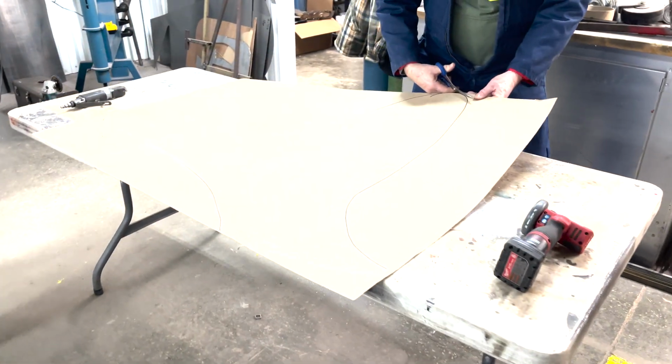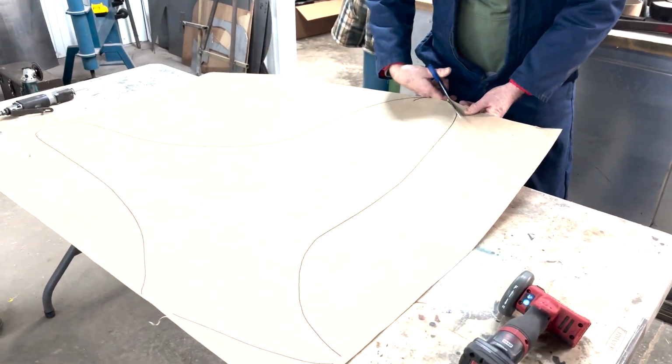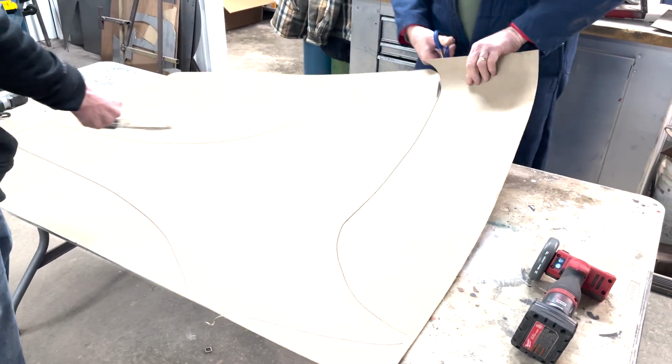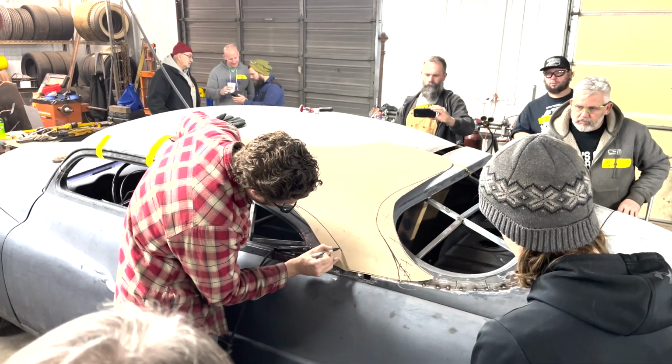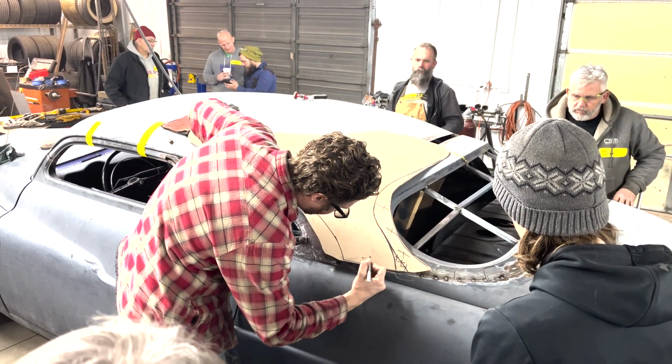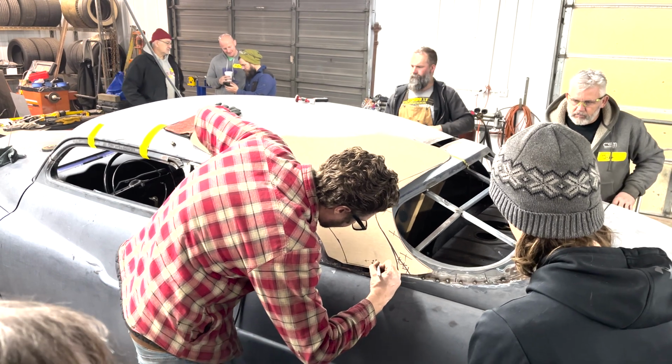Then it was time to cut out the first actual template so we could get a piece of metal started so he could show us how to form it for the sail panels. After the initial template was cut, we went back and refined it a little bit to try to get a little bit closer to the actual piece we would need.